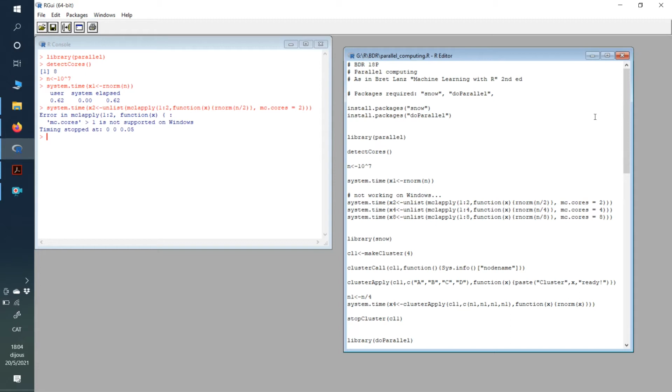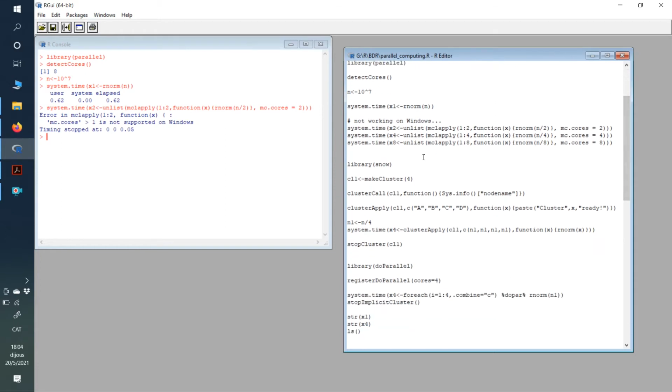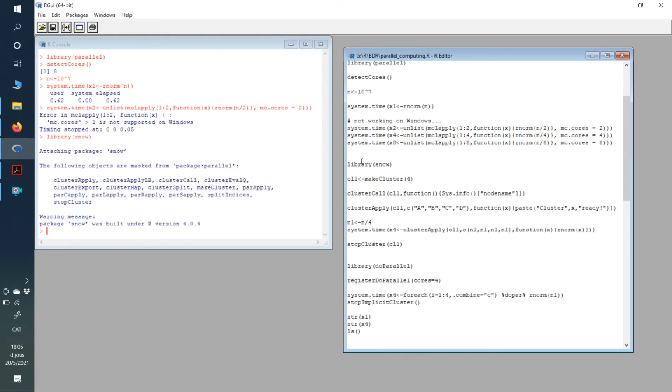So, well, the next thing is another library which is called snow, and this one is for working with workstations, I think. So the goal here is to use different computers in a network, but you can also do it with the cores. So I load the library. That's it. I had some problems with the versions.